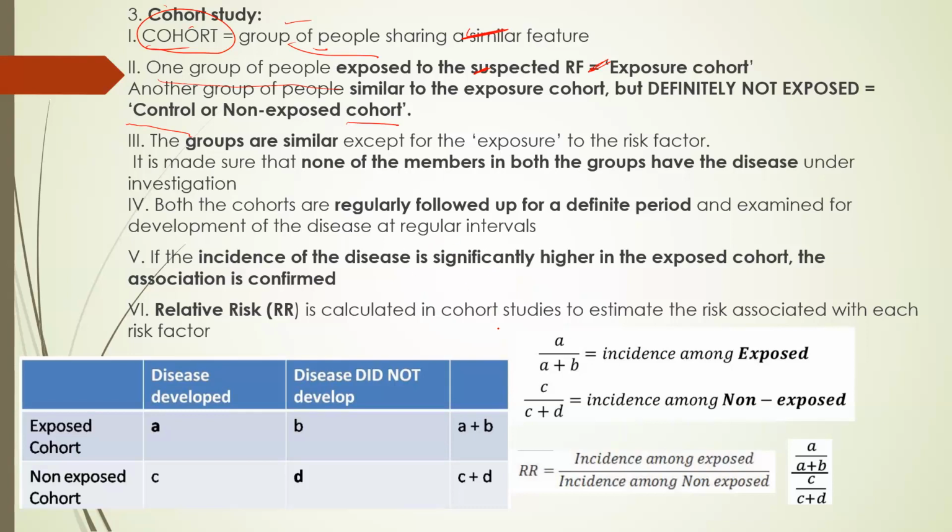Yes. Now, after this exposure is being done, remember both the groups are regularly followed up for a definitive period. And generally this definitive period is not for months, it goes on for years, like 5 years and 10 years and 15 years. Like in our diabetic trials, the studies are done over 10 years, over 50 years, the UKPDS and even the early diabetic study. You have so many trials which go on, because based on those trials, we give our treatment protocols for diabetic eye disease, proliferative retinopathy.